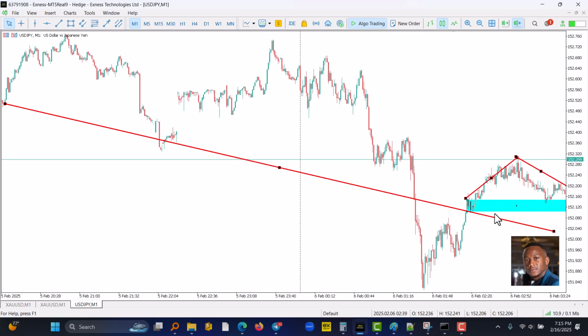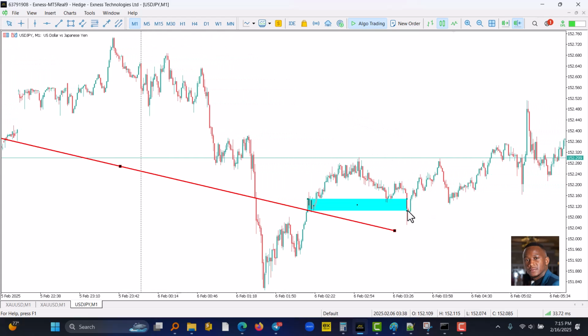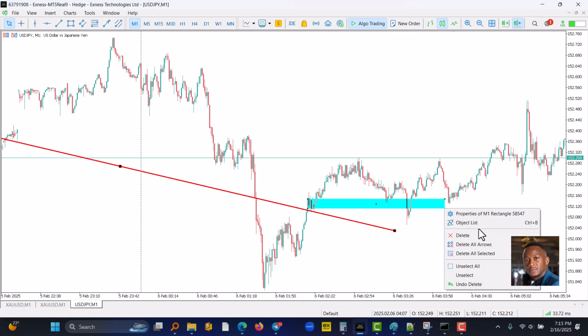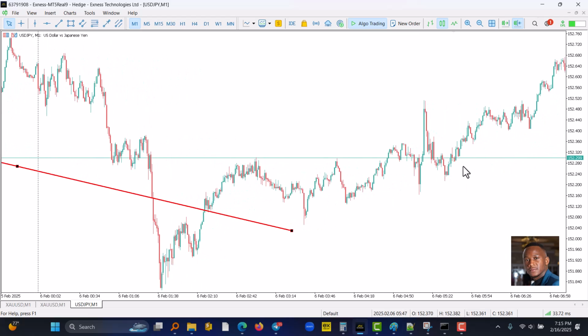Any arc that has its base on the lows is used for buying. The one that is used for selling is the one that is inverted, like this, with the base on top. That's the one we use for selling, but we're getting an arc for buying. So let's check if this market can present us another. You can see that this was a buying arc and we can't trade it in a selling market. That's how you can filter some of the trades you could be making mistakes on.